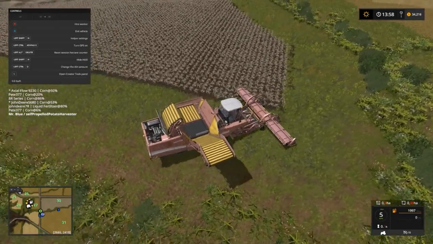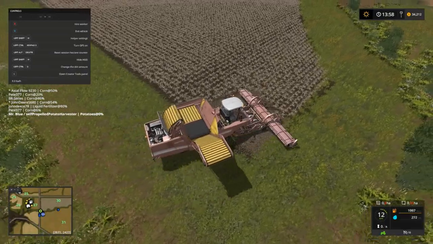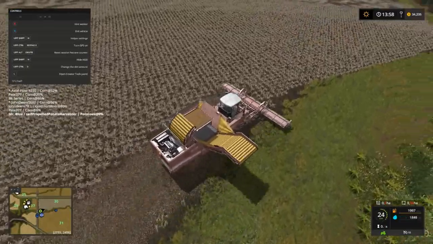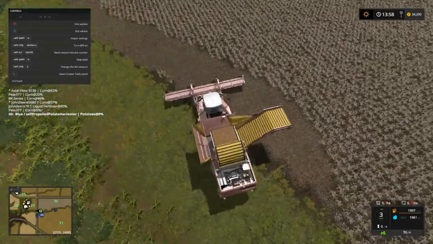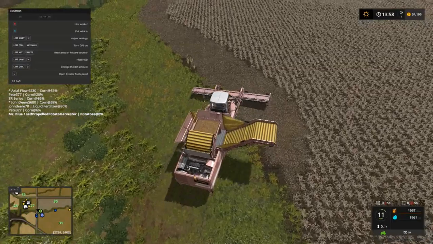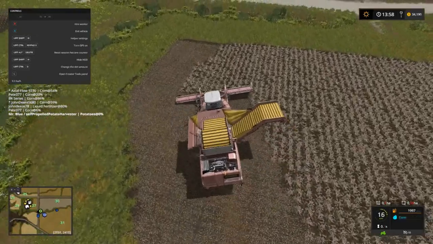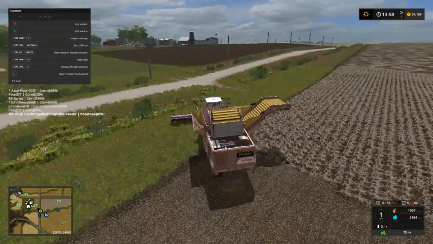But one thing about it, this thing will hold 2 million liters. See how fast it goes? And I can do about 24 mile an hour. Whoa, look at there. That's just too fast, folks. That's why I got it set for 10. There we go.